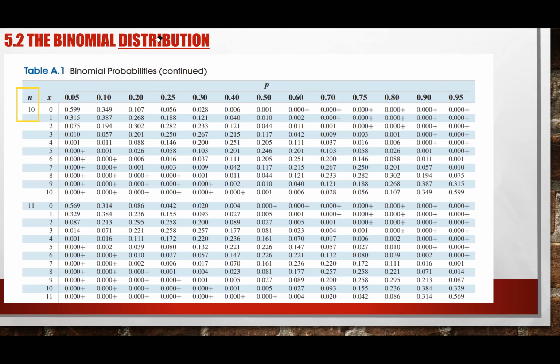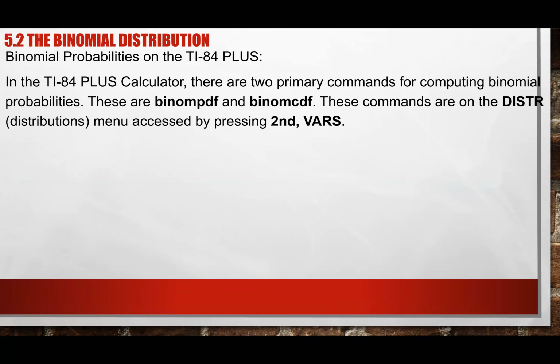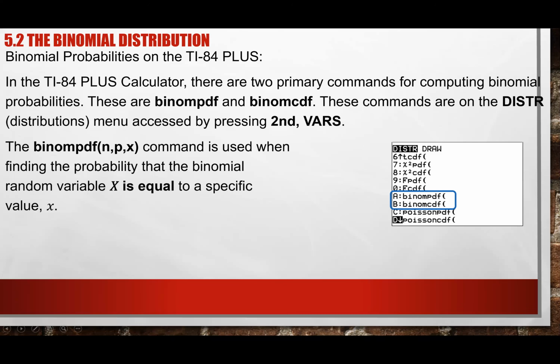So with that said, this is what you will do. The next thing is your TI-83 can help you calculate this item. To use your TI-83, you will use the binomial PDF and the binomial CDF, okay? To do this, you need to hit the distribution, which is DISTR, by hitting second, VARS, okay? So one thing is we will stop here for today.